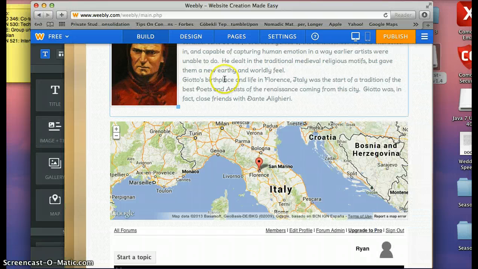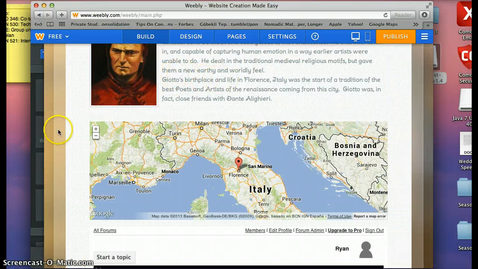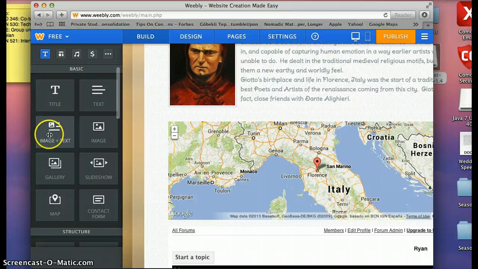So here I have title and text, or image and text, I'm sorry. And then I can also just throw different images up. I can create a slideshow out of the pictures.